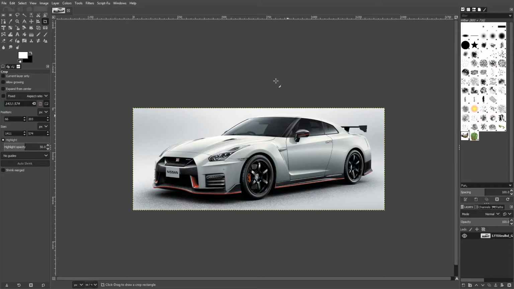Say you have a photo and you've got, I don't know, a post box next to you on the right-hand side a little bit. You could then select the photo of yourself and crop yourself, and that post box won't be in the image anymore. If that makes a bit of sense.